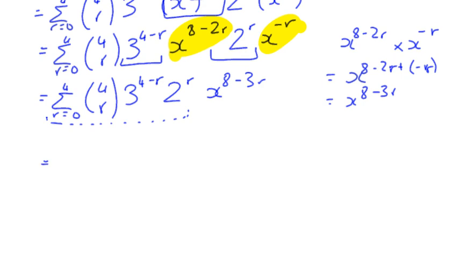I'm going to start writing it out in full. I've got 5 terms because I've got R = 0 up to 4. When I start writing out 4 choose 0, and R is 0, 4 minus 0 becomes 4, so it's 3 to the power 4. And 2 to the power 0, I'm just going to write down nothing for that because that's just 1. And then I've got X to the power 8 minus 3R. R is 0, so it's just going to be X to the 8. That's my first term.